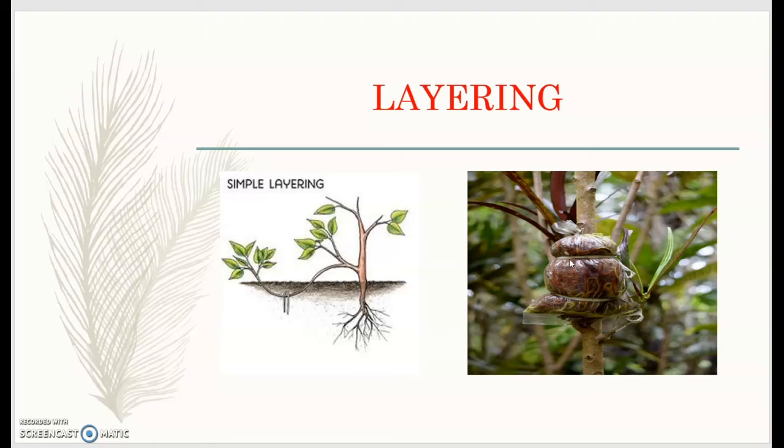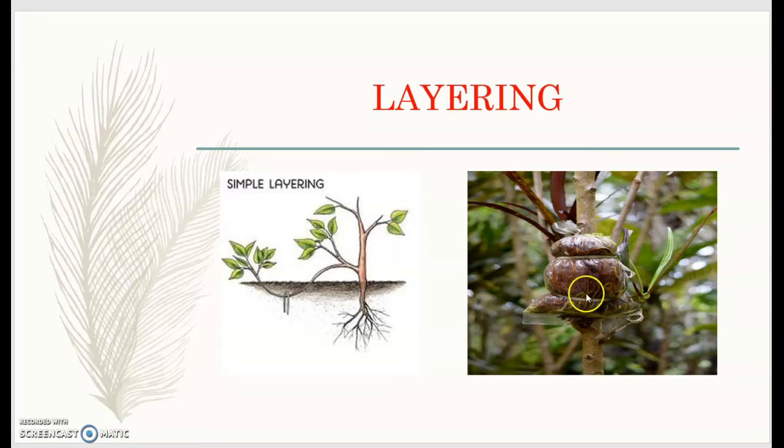So what I'm going to do is make a small incision on one of the branches. Like a small ring, I can make one ring-shaped cut, which removes the external bark completely, and I'll cover that with a bunch of soil like this, cover it with a plastic wrapper, and then tie it properly. Every day we have to pour water in this soil and make sure that the soil is humid. Instead of soil, you can go with coir dust too. That will serve the same purpose. And they will make small holes in this for air circulation.